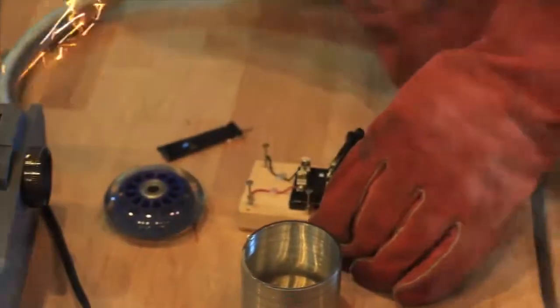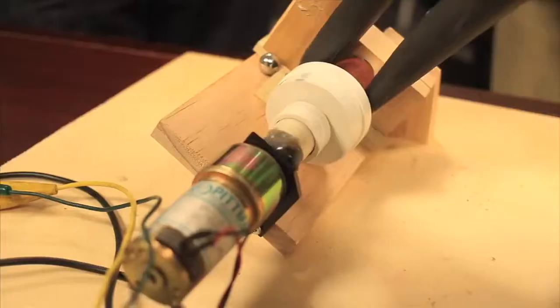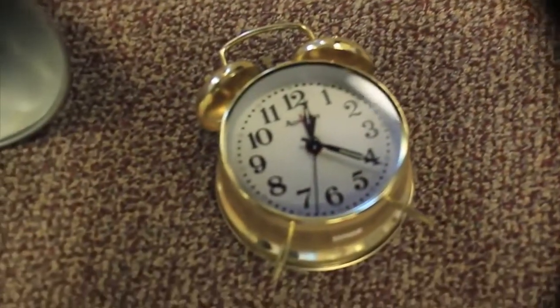A new exhibit at Oklahoma Science Museum will debut this weekend. The third annual Out-of-the-Box show features a variety of machines designed by local businesses. The companies were challenged to build their devices using a box full of parts. Items included in the boxes range from slinkies to alarm clocks to hydraulic door closers.